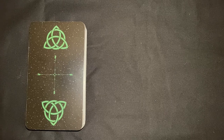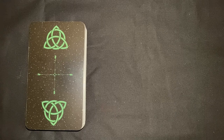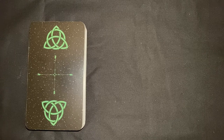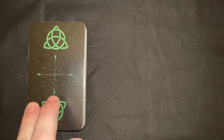And when I first created this image, as soon as it was done and I saw it, I was like, yes, this is it. I have to keep this. This is the one I'm using for my backs. And I absolutely love how it turned out, and I think it looks great printed onto the cardstock. I just love how it turned out. So yeah, let's get to flipping through these cards. I'm actually going to flip the whole deck over because I didn't plan that out.